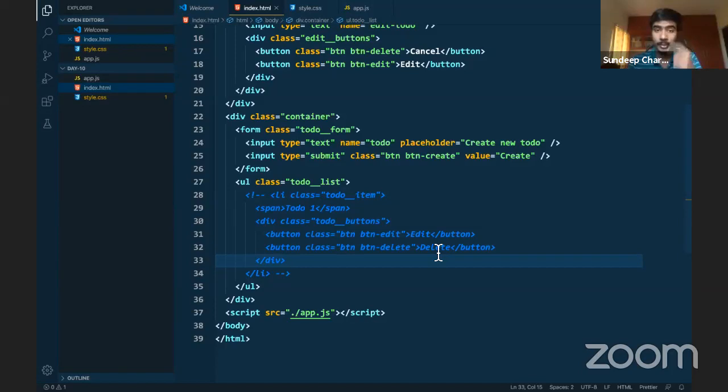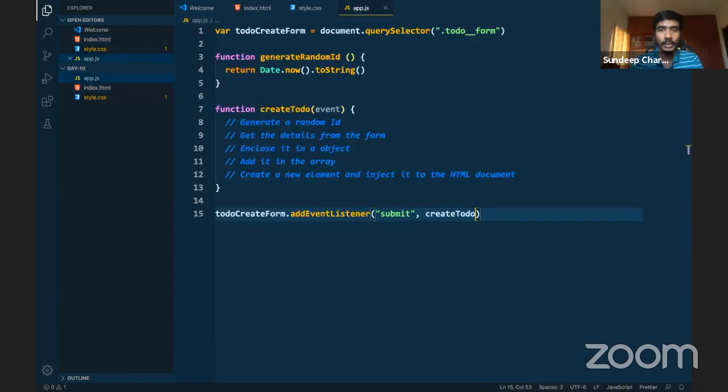So just keep in mind, we need to add 2 event listeners for every single to-do item. I'll do that when we come to it. So just for now, understand the markup of a to-do item. We have a li, we have a span, we have a div, and inside the div we have 2 buttons, edit and delete, right? So that is it.